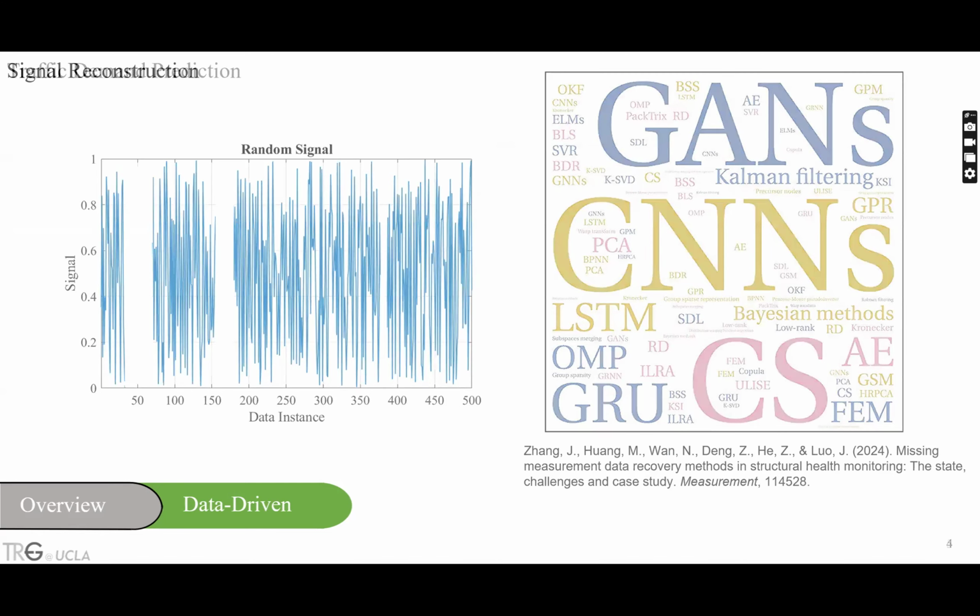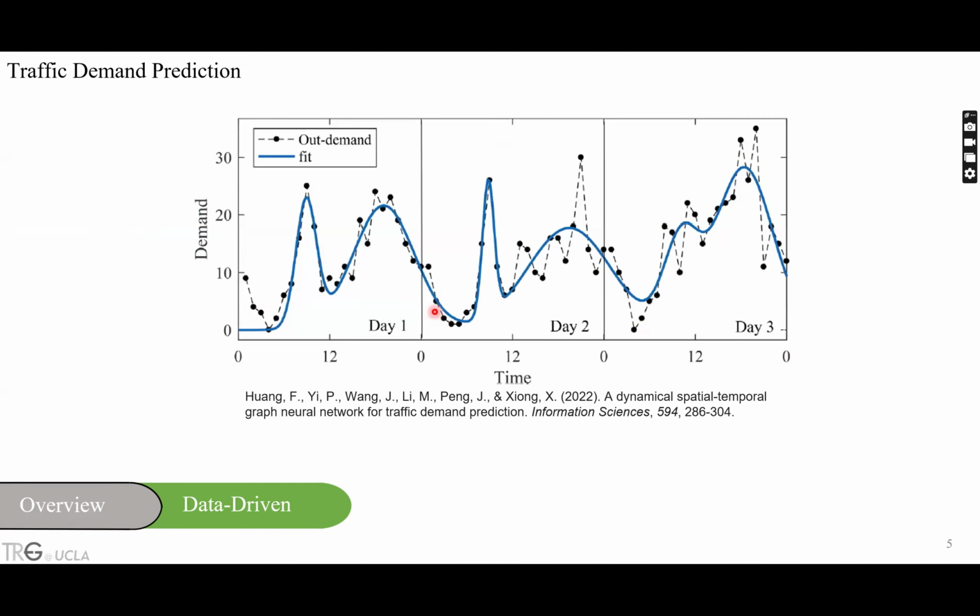So the third example is actually traffic demand prediction. Here is a picture of the traffic demand on 3 different days. The very hard part of these predictions is where the surges occur. For example, we have some surges here. The current research has found that the traditional models are completely beaten by deep neural networks, specifically because they work with very nonlinear and hard to predict data. So identification of these surges is much easier for deep learning models.